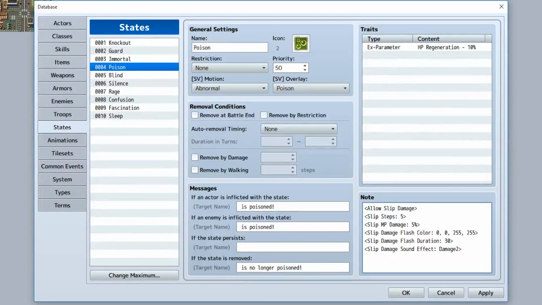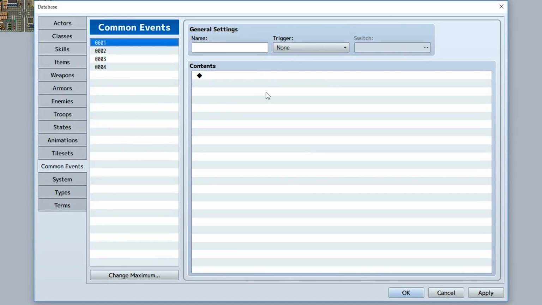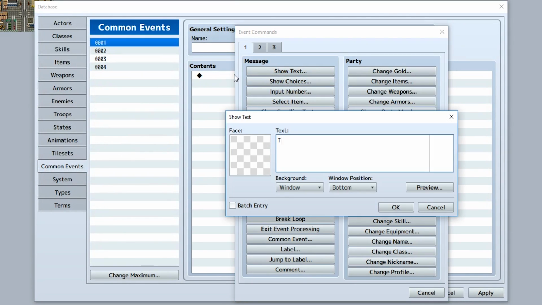Alternatively, or in conjunction with the flash, you can also use a common event to indicate when damage is done by the state. Simply use the note tag slip damage common event, then input the common event ID to use. For this example, we'll input common event ID number 1. Then in common event 1, we'll do something like a message saying this is a common event. We're not very creative, but this will show that it works.